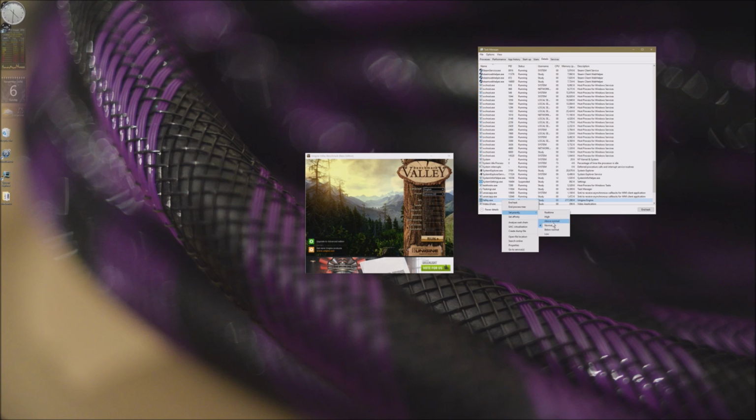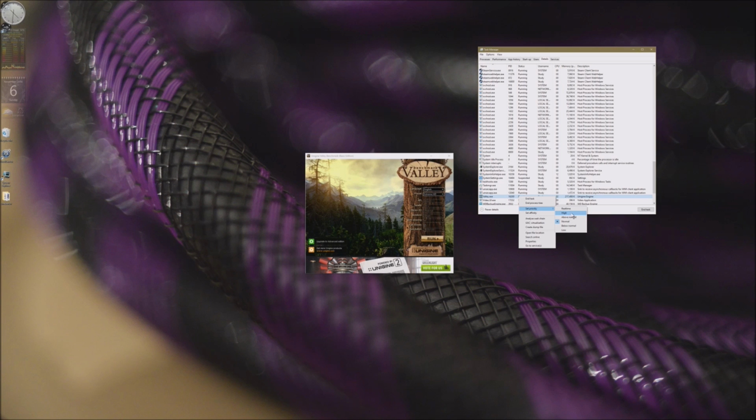Right click on it and set priority. This allocates the resources. As you can see, it's at normal at the moment. So if we set it to high, it'll go to high. But if this program is restarted or the system is restarted, it will revert to normal. It won't stay there. So it's not a lot of use really, because we have to do it every time.